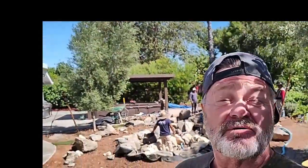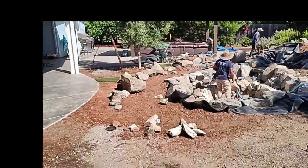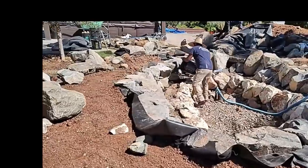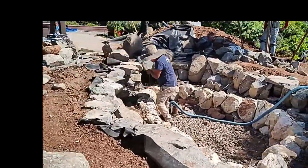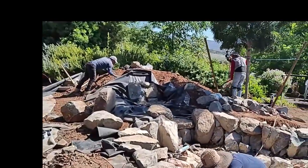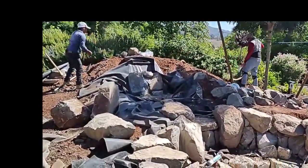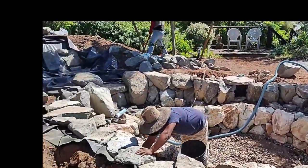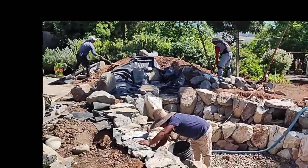Okay, guys, here's the progress shot for you. Check this out. These guys have been working their butt off here. Show you what's going on. Nice big pond. Building the berm around the biofalls up there now. Nice big waterfall up there. Check it out. Looking pretty cool.